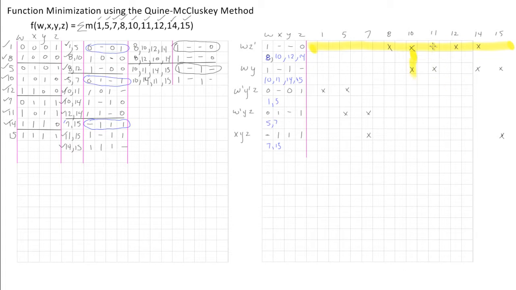We didn't cross an x here, so we can't highlight that. We crossed an x here, so we can highlight that. And then these ones down here remain as is. And we move on to the next expression in a different color if you choose. So the next best one, I mean, there's no other way to take this here, so we are going to have to use this expression here.